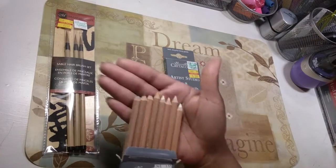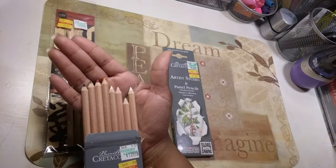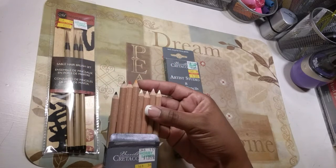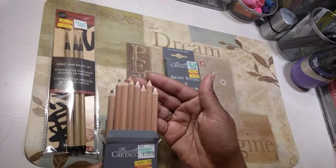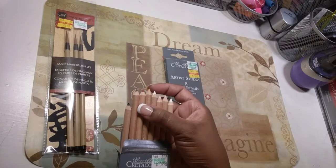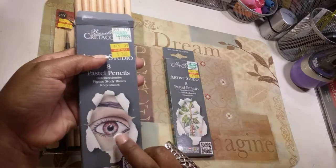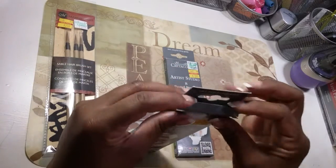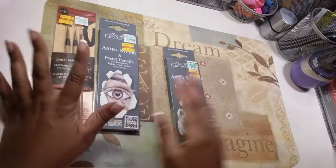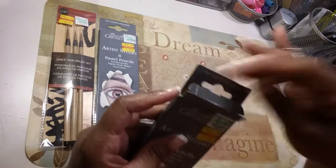So here are the colors in this one, and this one is called the Figure Study Basics. So it looks like these are more skin tones. They have like a cream, a light gray, like a pastel peachy color, kind of a white, black, brown, burgundy, orange. These look like more skin tone colors. So yeah, you get more skin tones in that one. And there's a third set, I believe, but they only had these two. I wish I could have found that third set. I would have gotten it, okay?